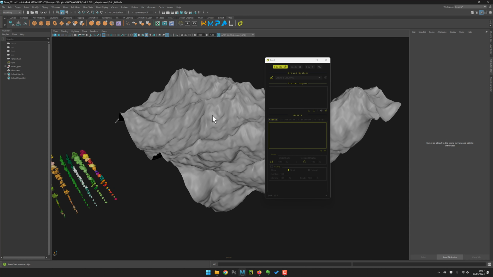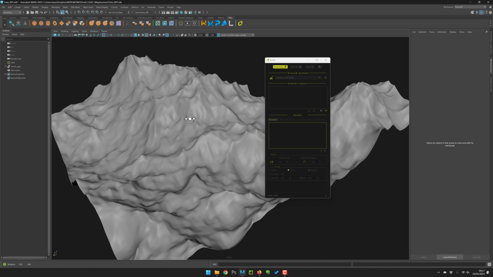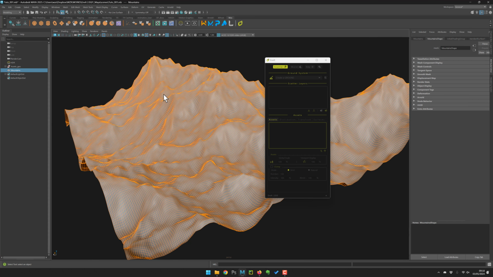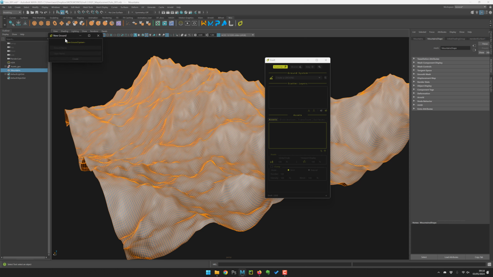That could be a sphere, anything related to a mesh, and it's the mesh on which assets will be scattered. So here I will use this mountain mesh. I select it and just click on this icon to add a ground.